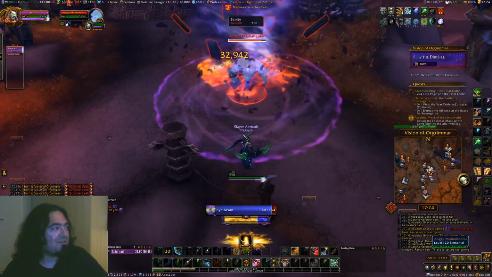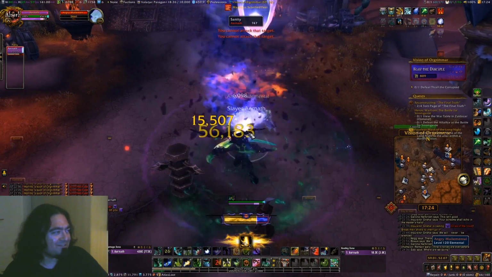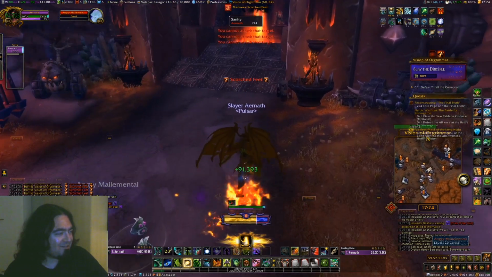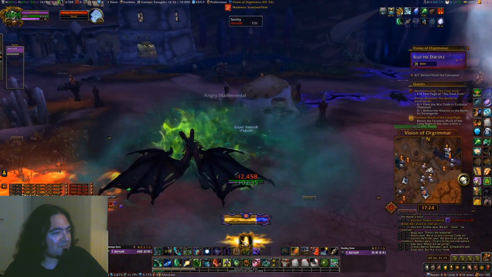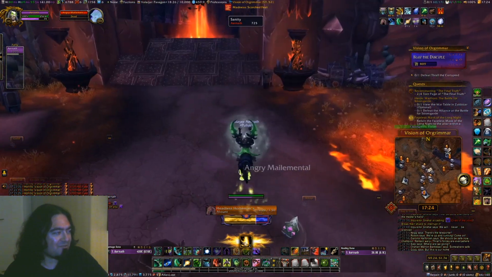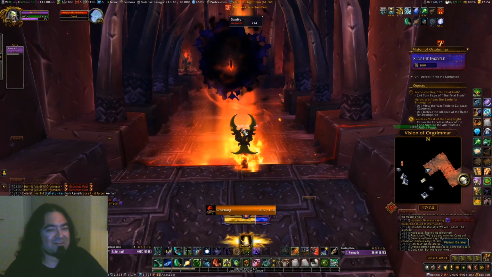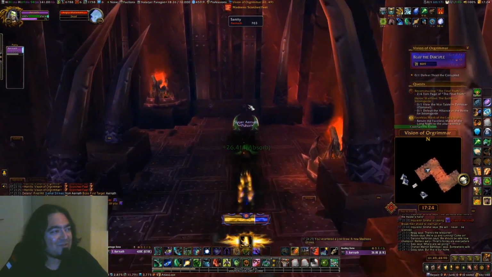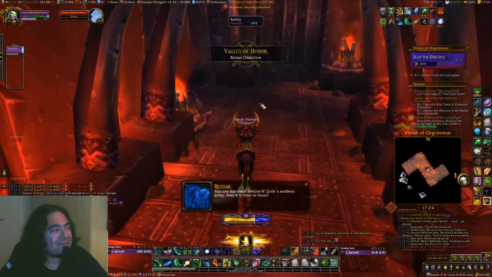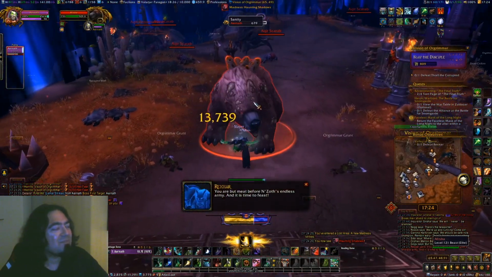And there's a mail elemental. These drop extra mementos, by the way, but if you can proc one of the rares, the mail muncher, I will show you it in the Stormwind run, I guess. I have that. Yes, I have that.